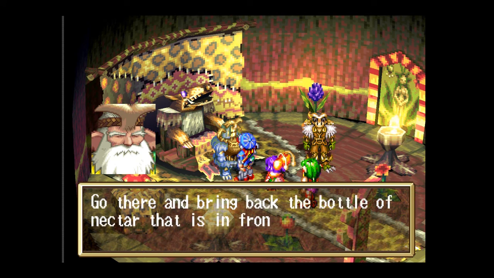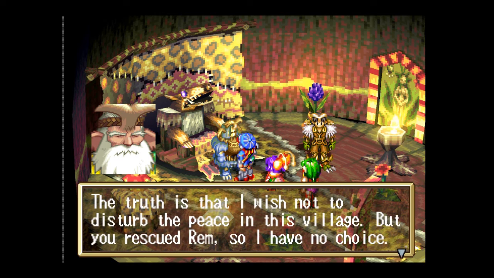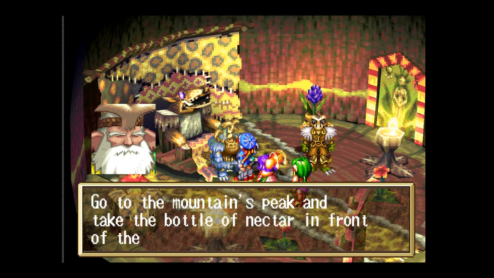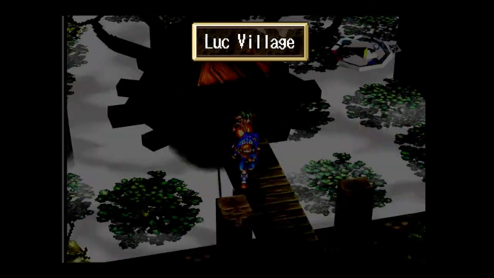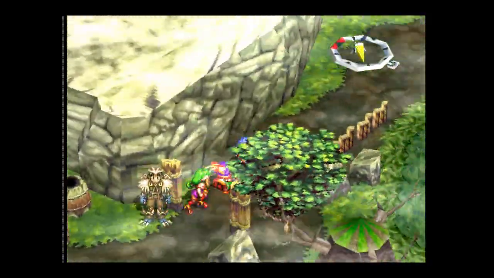You don't say. So it looks like we've been thrown into yet again another quest. Against our will, obviously. So, we'll have to deal with this, won't we? But you rescued Rem, so I have no choice, that's right. Bless me, biatch. Well, yeah, well, you know. I'm not comfortable. I don't appreciate you extorting our people. Well, that's what your people are here for, for me to extort.